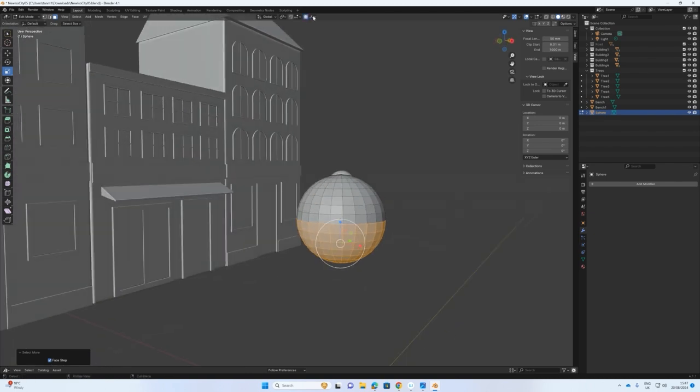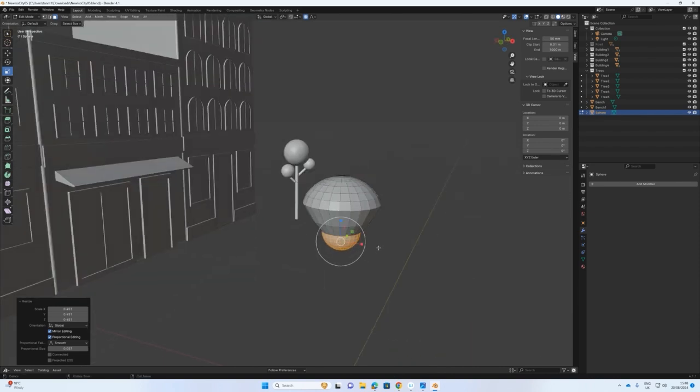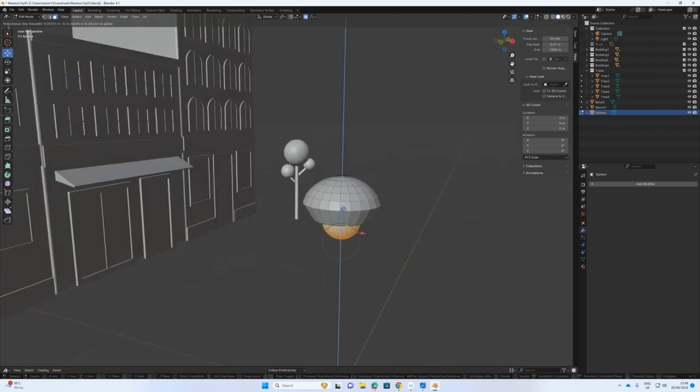And I'm going to turn on my proportional editing, and I'm going to see, depending on how you scroll up and down, and then how much you affect. So kind of that shape, and then I'm going to move up.